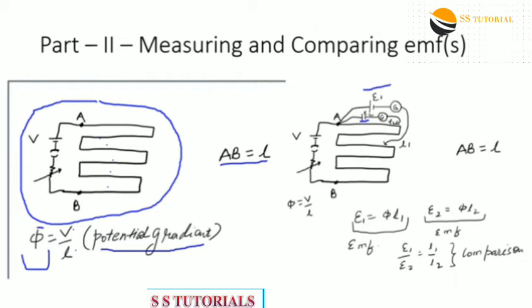Let us consider EMF E1. We have a galvanometer here which reaches the null point at a length L1. Now when we say the null point, it means that the galvanometer does not show any deflection, which means that there is absolutely no current flowing through the galvanometer. This is only possible when the potential difference due to this cell, or the EMF here, and the potential difference that has been created between this point A and the null point L1 have become the same.